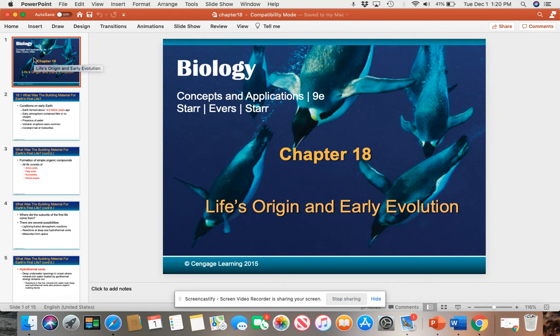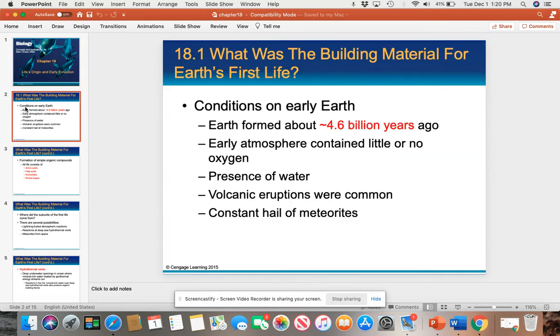When we look at life's origin and how evolution took place in the earliest times, one thing we know is that we estimate the Earth to be about 4.6 billion years old. We have found rock fossils about 3 billion years old. And so we estimate somewhere around that time we find the first types of prokaryote cells, and then it took another 1.5 billion years before we actually saw eukaryote cells.